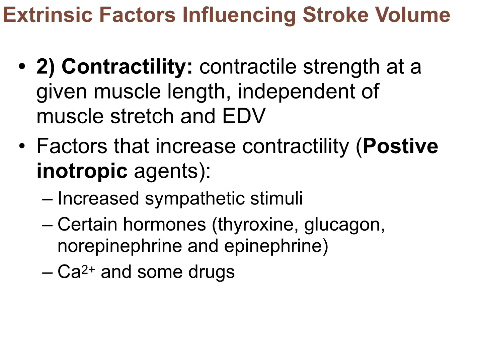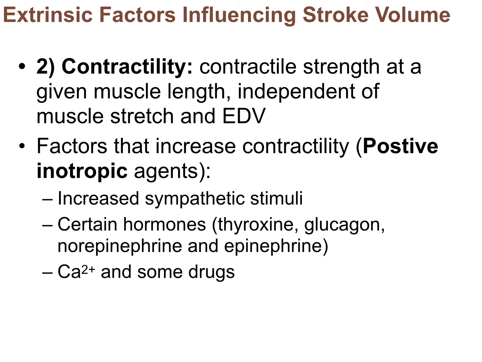If it's a factor, anything that increases contractility, we call it a positive inotropic factor. If it decreases contractility, we'll see on the next slide, it's a negative inotropic factor. Some things that are positive inotropic factors would be sympathetic stimuli. So we talk about a fight or flight response. And actually, if you look on the second bullet point, norepinephrine and epinephrine are sympathetic hormones, right? So they're going to cause increased force of contraction of the heart.